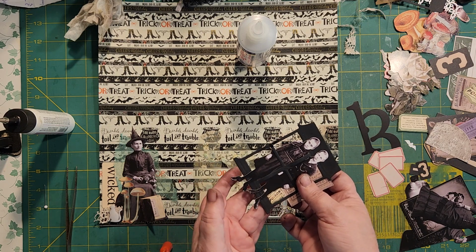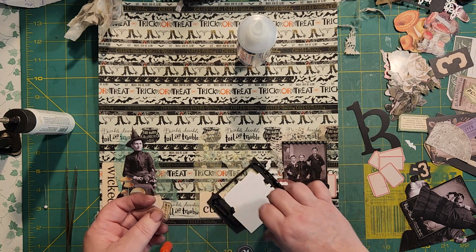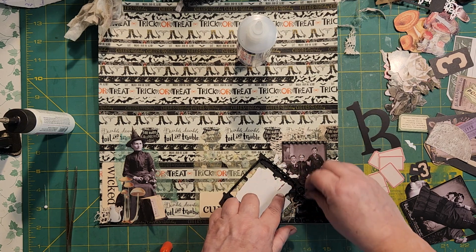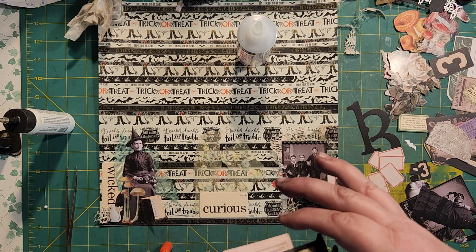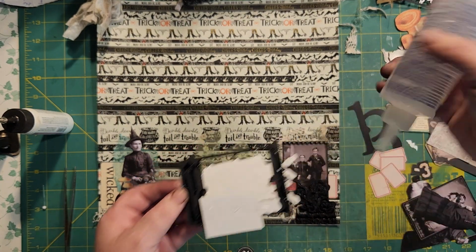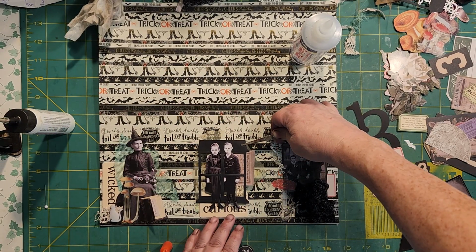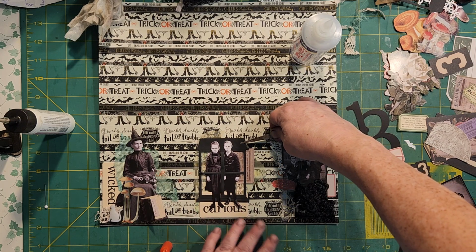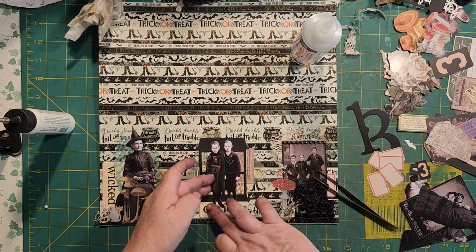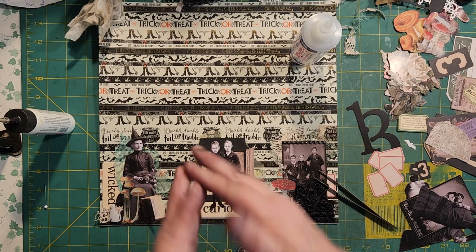Oh. Rats. It's not sticking too well. Let me see. I can pick up a little more goo. I think it wasn't sticking well because there wasn't that much around it. All right. Let's try that. See what we got. Yeah. That works for me. I do have a little bit more fabric tack on here than I want, but I think I just got rid of it.